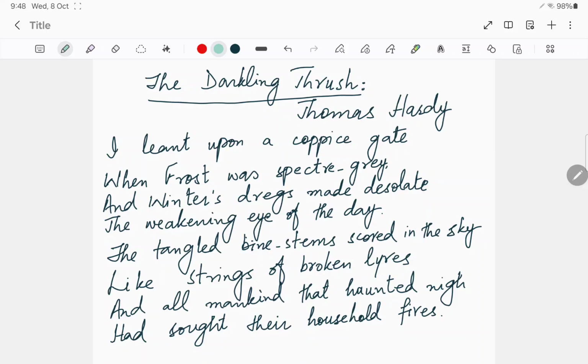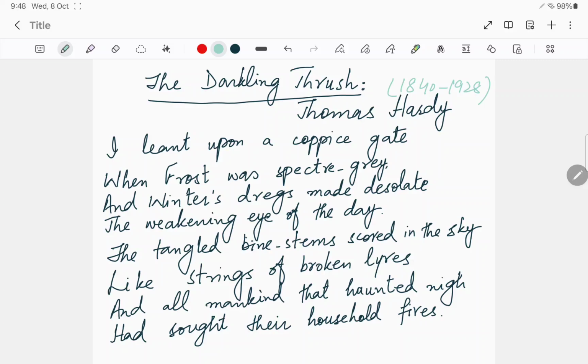He is famous as a novelist, and his time is from 1840 to 1928. So this marks actually the last half of the previous century, the 19th century. And that is the Victorian time. So he is a Victorian novelist as well as poet. And this poem is said to be composed on 31st of December 1900. So that's symbolically actually marking the turn of the century.